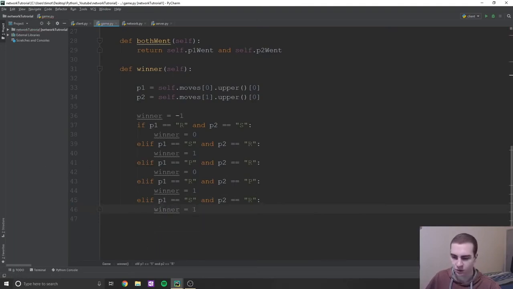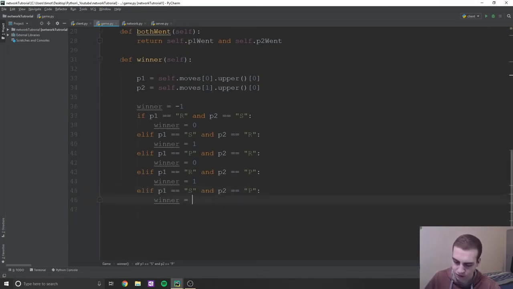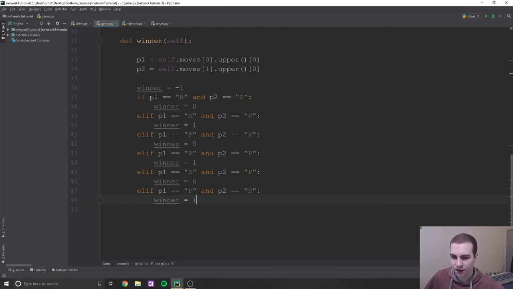I believe that's, oh, sorry, I might have messed this up. This should be P. I think so. P, rock, paper, scissors, paper. Yeah, winner equals 0. Okay, elif P1 equals paper and P2 equals scissors, then winner equals 1. And I believe that should be correct.